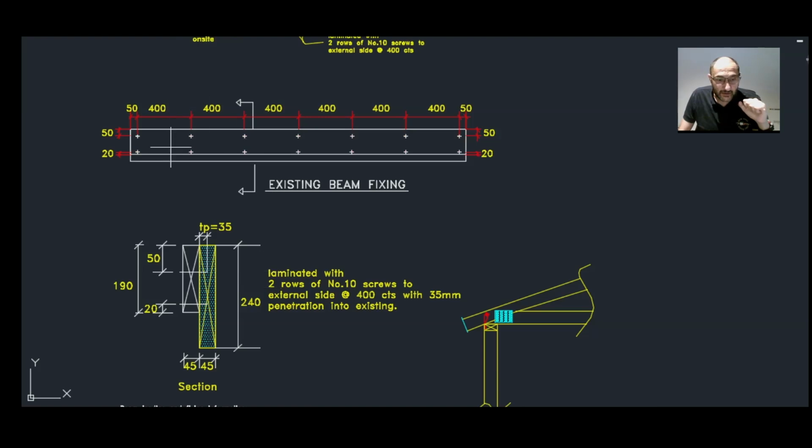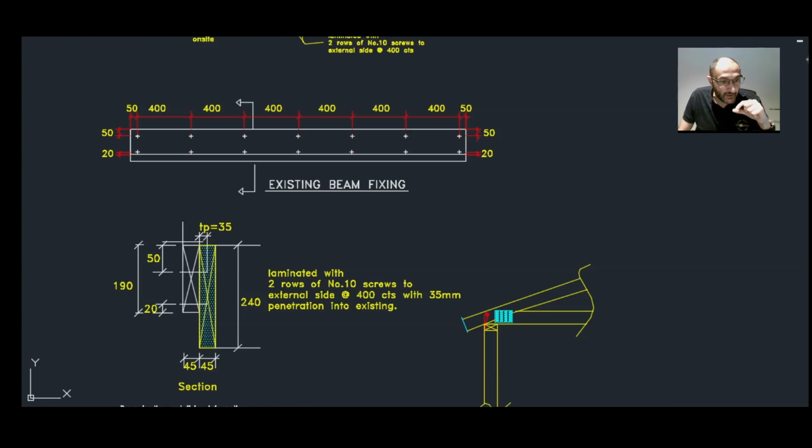Okay, here we've shown an elevation and a detail of the beam fixings that were done on site. Here we have that 50mm edge distance and the 50mm end distance. The edge distance seems to be okay when you first look at it, as per the code requirements, AS 1720.1, the timber design code, Table 4.8. So please refer back to that if you are using the Australian standards.